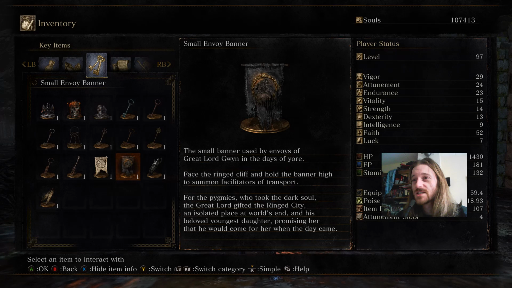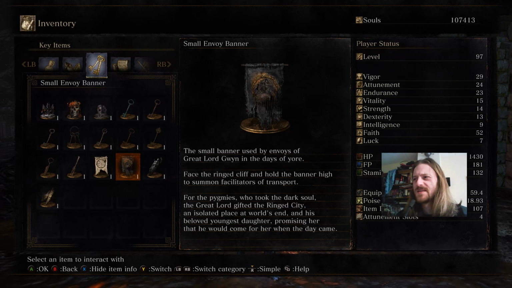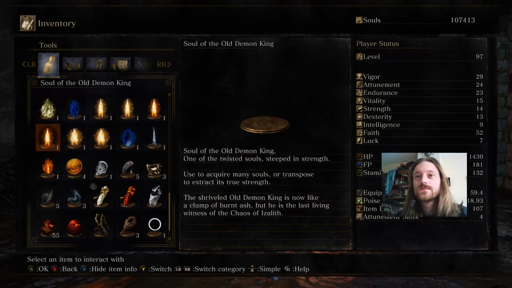So what can we take away from this? That Gwyn is a dick to his children. The Nameless King, disowned. Gwyndolin, he was a boy but raised as a girl. Yorshka, all but forgotten by everyone. And his youngest daughter just stowed away at World's End, like, just do this, that'll come for you. Really? Really? Bastard.